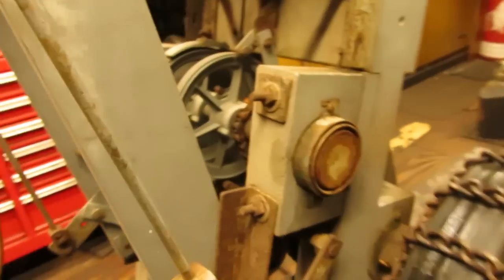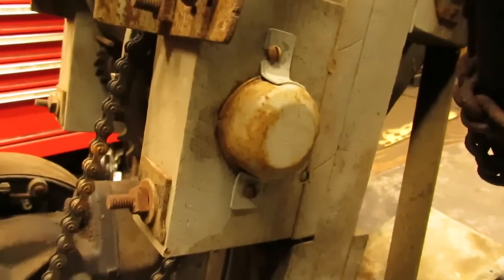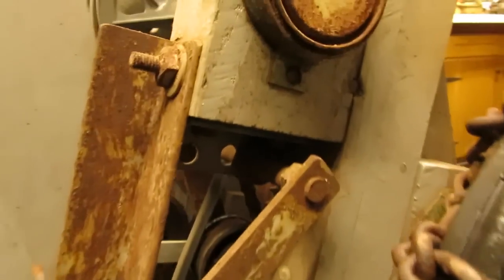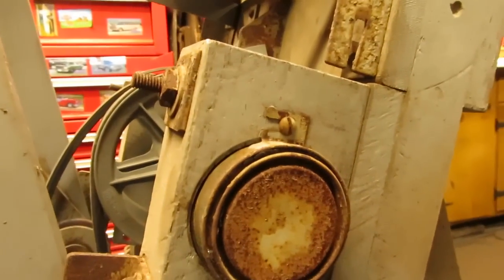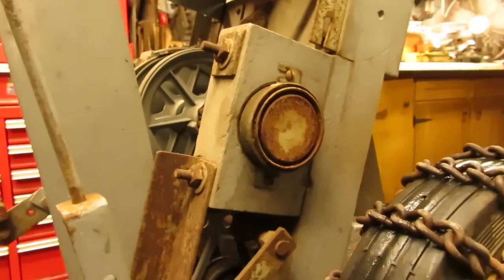And of course, on the other side is the same thing as this side. You can see he has the top of the paint can here, and of course another bearing cap on the bottom, and they're both constructed the same way with the little notches so you can loosen them up and spin them and take them off. So I thought that was pretty darn cool.